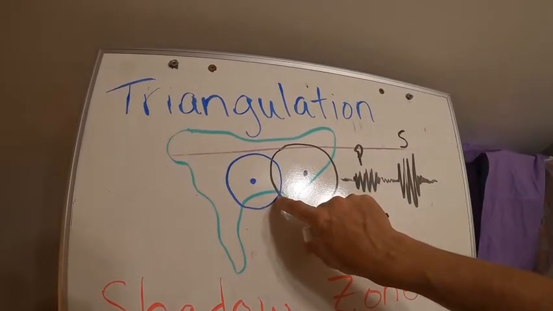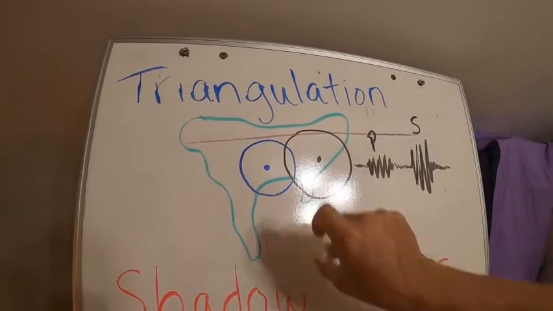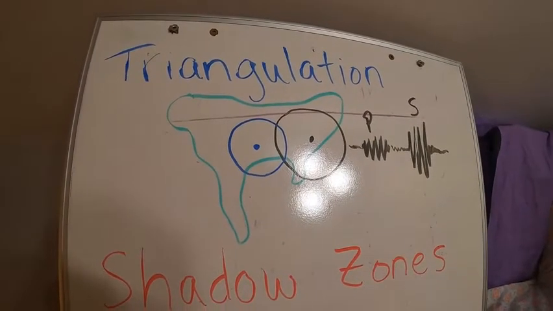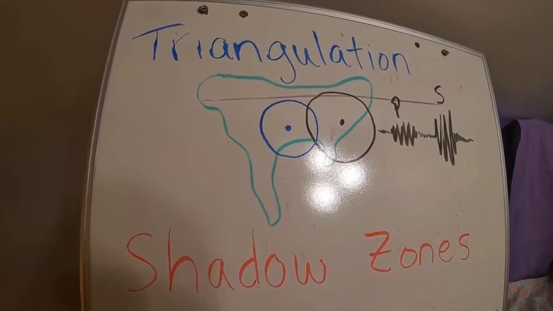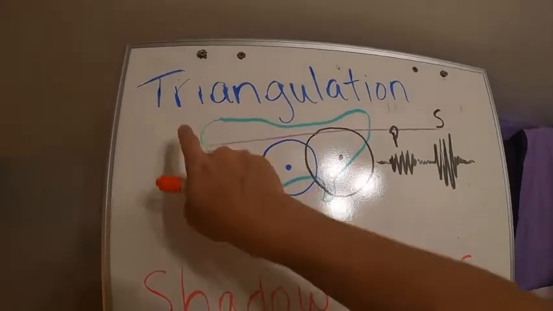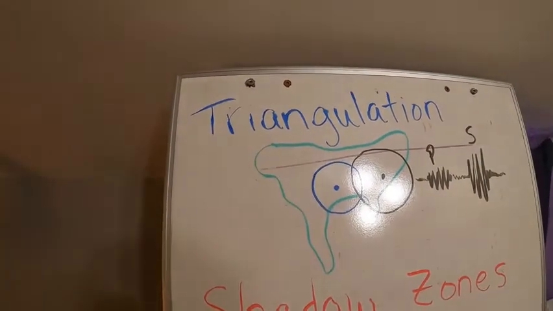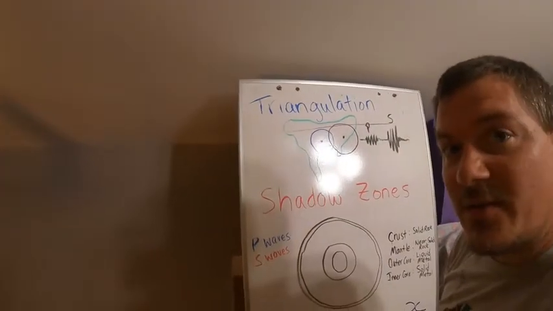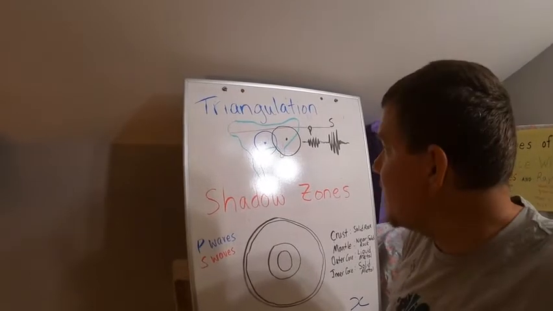And you can see it could be here off in the Gulf of Mexico, or it could be up here in the Midwest. So we don't really know which of those two places it's at until we use a third station. So this method is called triangulation. If you think of triangle, you should think of three sides, right? So triangulation is going to be using three locations to find the exact epicenter of the earthquake.